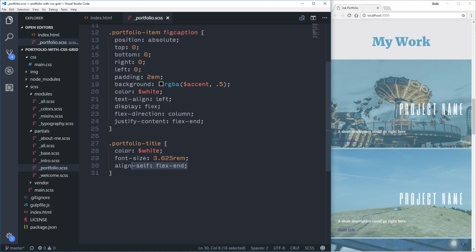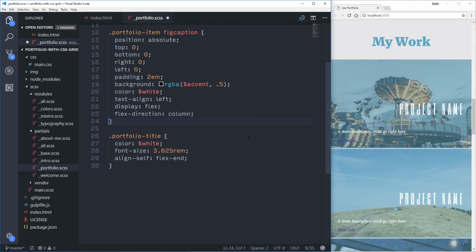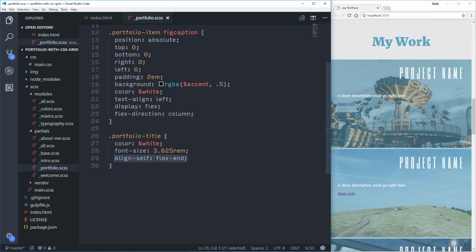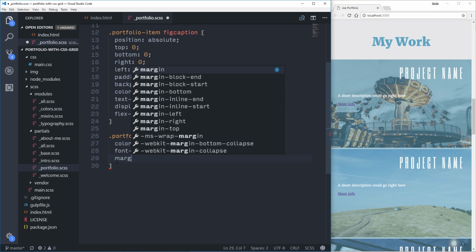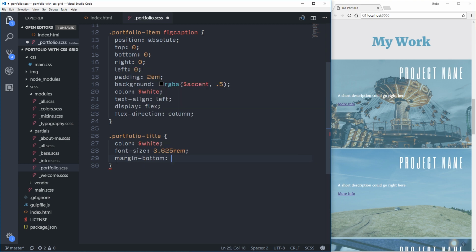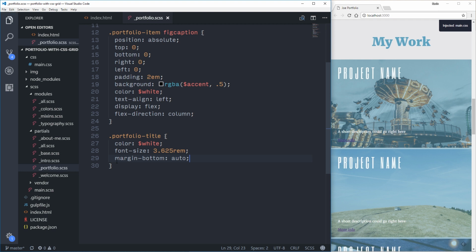So let's take this display flex, this justify content end off, so it's all going to go back to the top. I'm going to do a margin bottom auto. Ah, there we go. Okay, cool, good. Really cool thing with flexbox is if you do a margin bottom auto, it just means fill up all the space and push all the other stuff down. I could do the same thing if I selected this. I could have done a margin top auto, and it would have just shoved it all down. But yeah, one of the nice things.